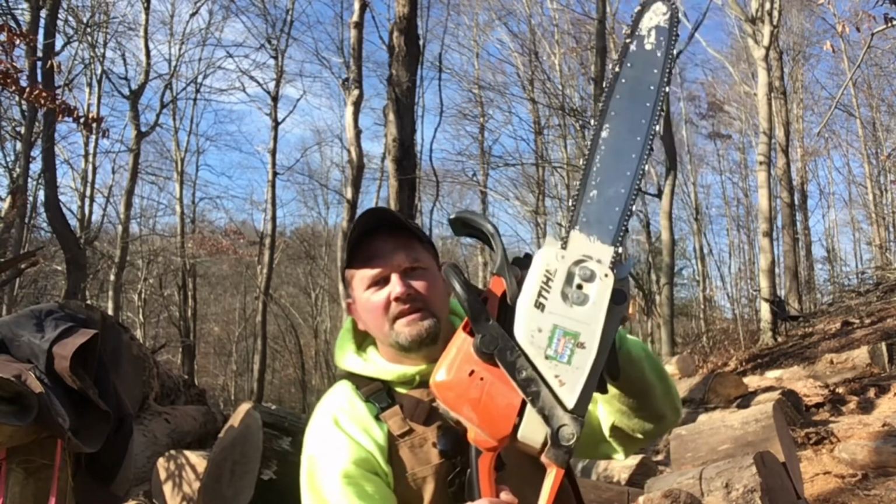Man, what a great saw. If you can find one of these, this is the old 290 Farm Boss. Guys, I've had it for 11 years. I've changed the plug in it actually one time, I think. I've never had to do any work to it, and the saw has just been great for all these years.